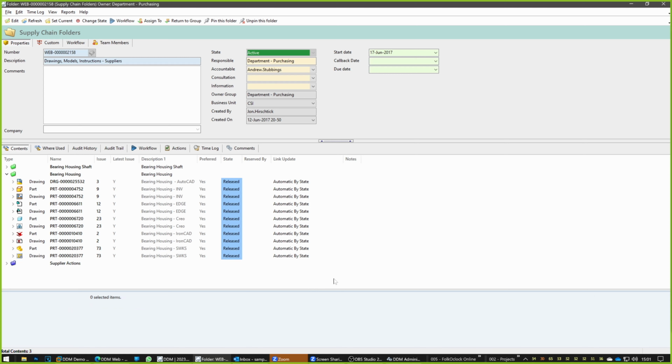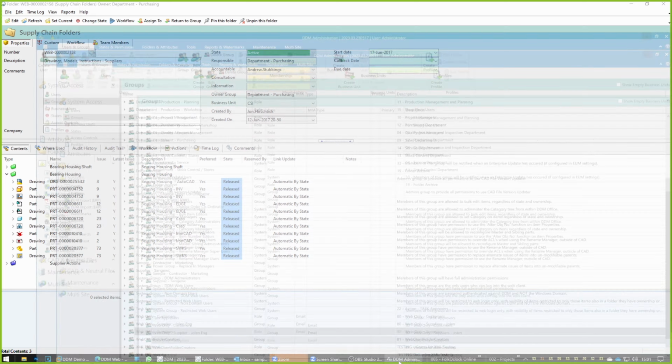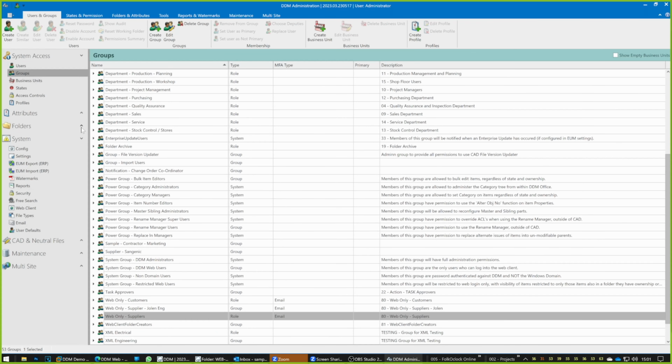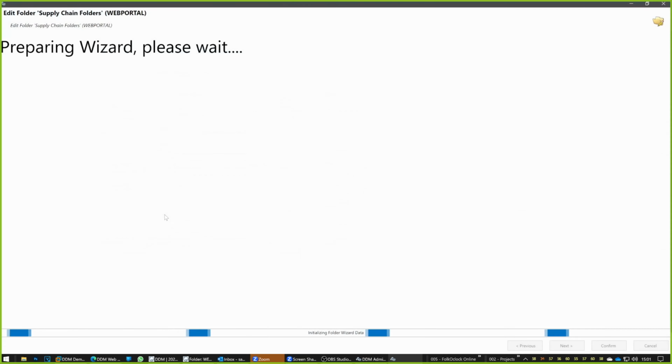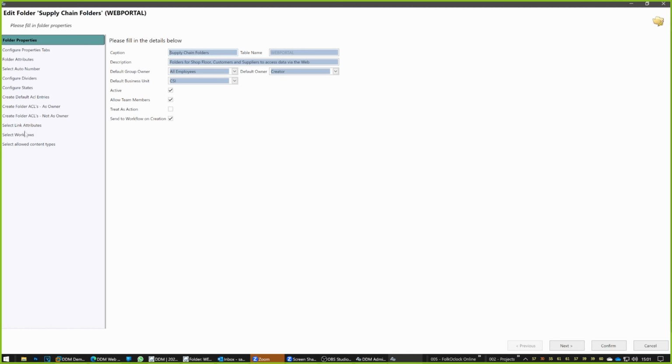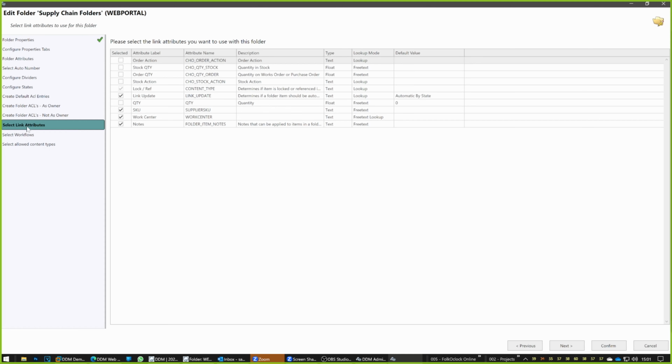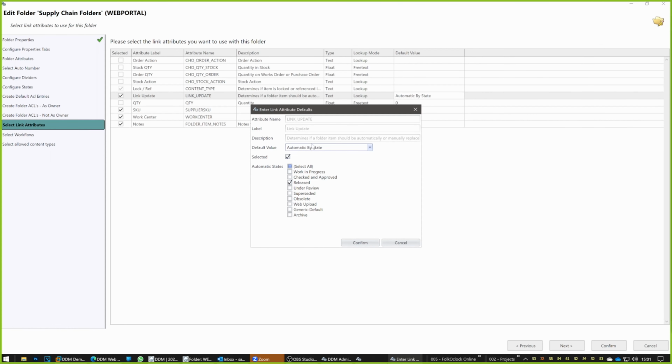So if I go into the admin tool, I believe under my folder types, for supply chain folders, for link attributes, I've got the link update switched on, and this is where I've set my default, automatic by state. When an item gets released, substitute it within the folder. So there's a few little pieces to this puzzle, but that's how the logic stacks up.